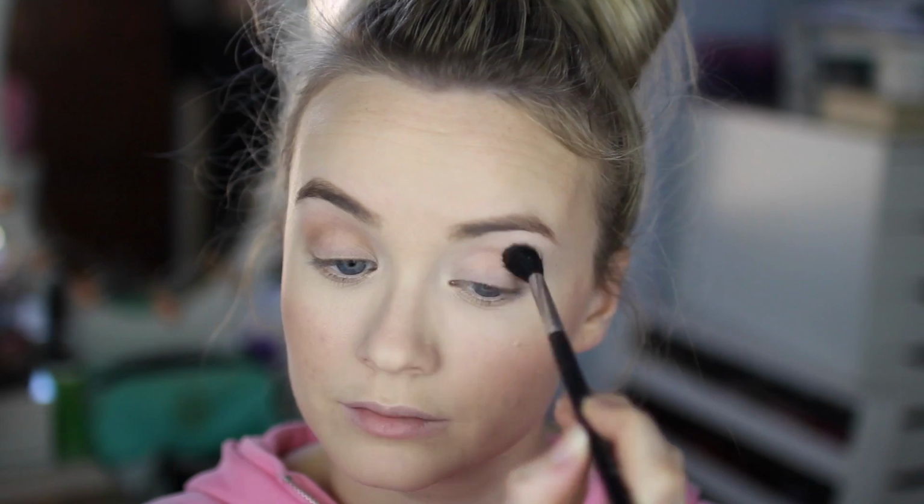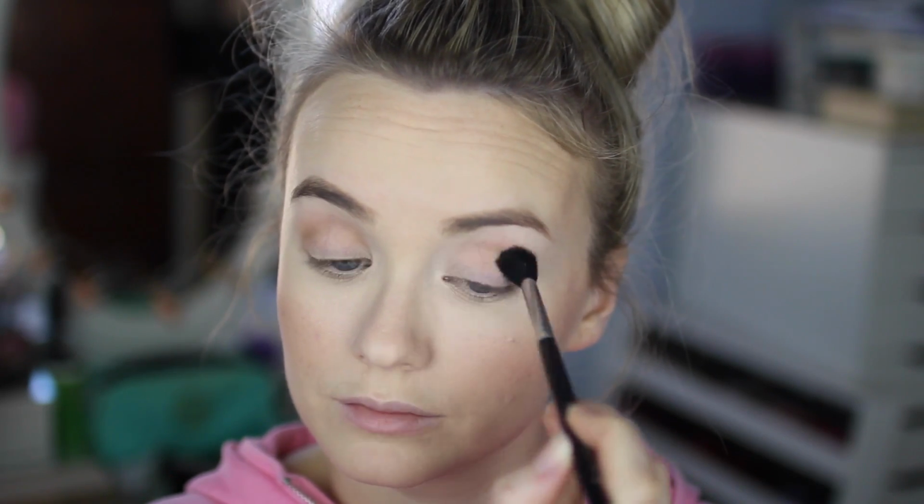So firstly, I'm going to take Wedge, this one here, which is just a cool matte mid-tone crease brown, just that everyday brown that you need to put through your crease, and dusting this just all through the crease.